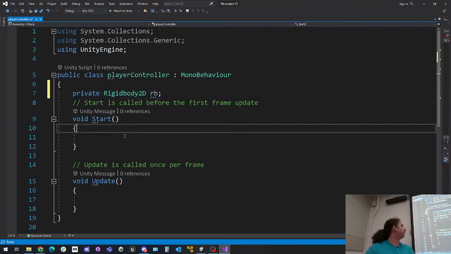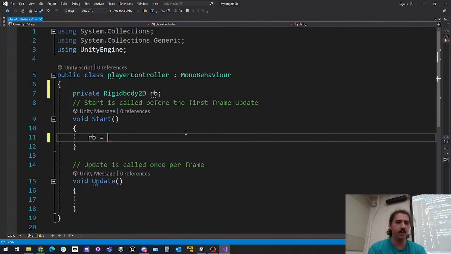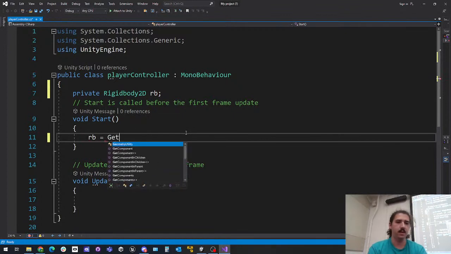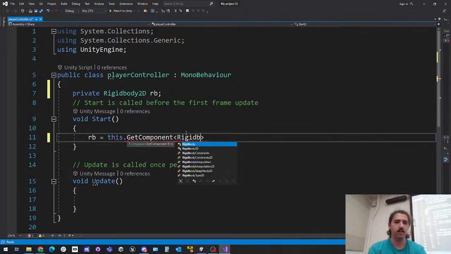We haven't given it anything. So in the Start method, which happens whenever you play the game, we're going to say rb equals this dot GetComponent Rigidbody2D.